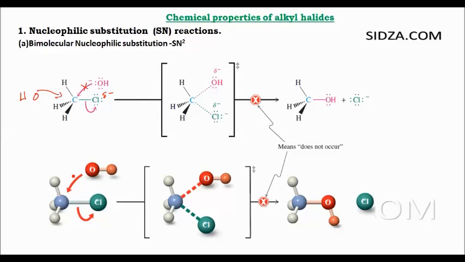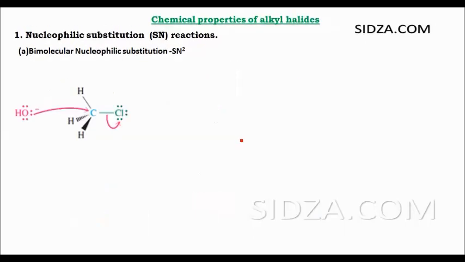So that's why this is not possible. This type of mechanism we do not see. Always it's from the back side, the nucleophile should attack at the back end at a 180-degree angle. Next point is the requirements for the SN2 reaction. The carbon, to which the hydroxide nucleophile will attack, is going to form a transition state in which it now starts forming a bond with the hydroxide.